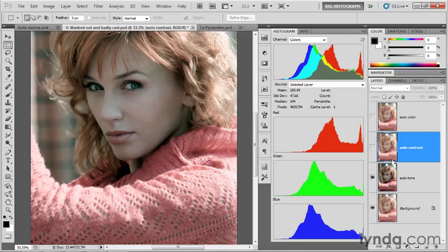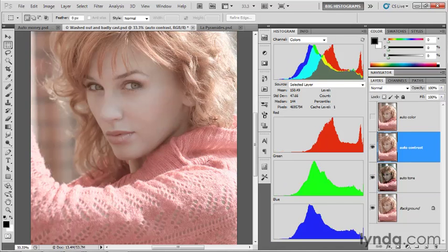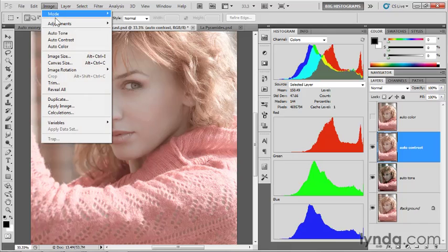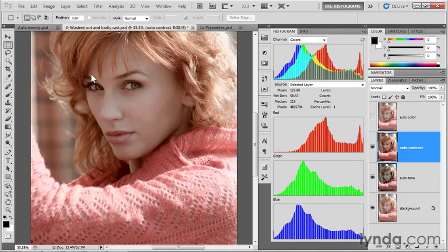All right, let's switch over to auto contrast, turn it on. Now, you would figure auto contrast isn't going to work too well with this image because, after all, we have this very pronounced red color cast. But think again. Go up to the image menu and choose auto contrast. And it actually looks halfway decent because the fact of the matter is the color cast isn't as pronounced as you might think. All right, but probably so far we need to blend between these two corrections before we're going to come up with the right result.